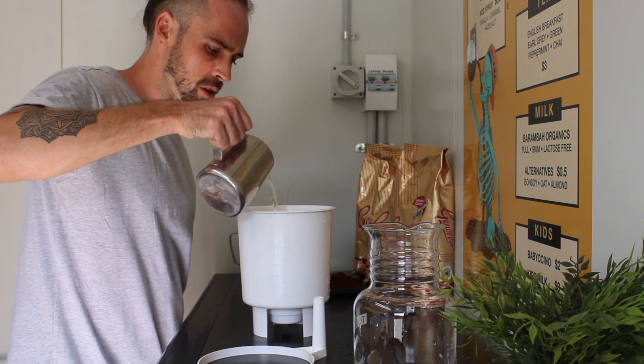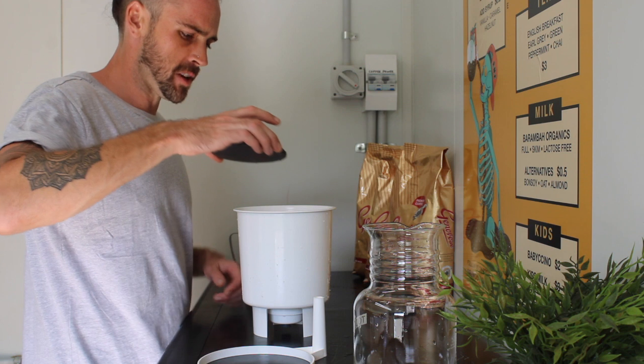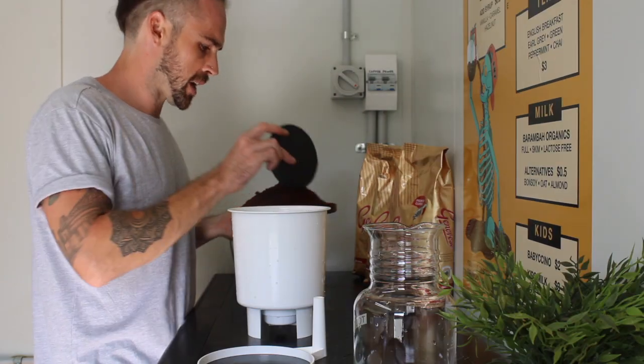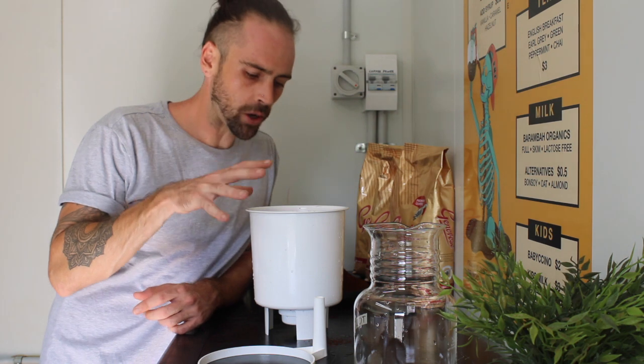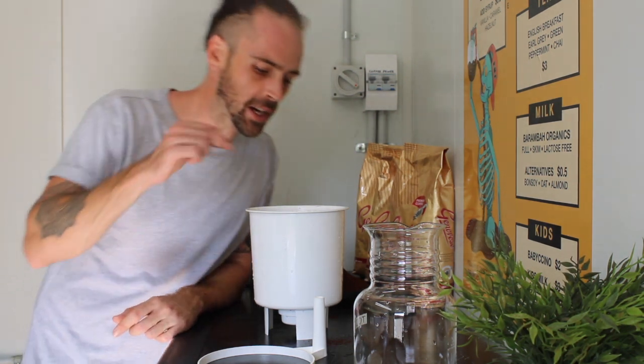I kind of wish that I had measured out 2 170 grams instead of all 340 at once, but live and learn. So we're adding about 200 mils, 250 mils of water, half the amount of coffee. We're going to scoop it in like a pleb. Cool, so we've added the water. We've added half the amount of coffee that we ground up. Don't get any flies in there.